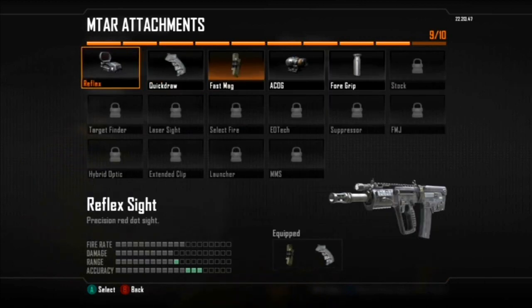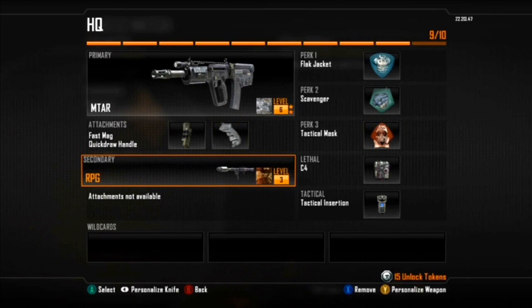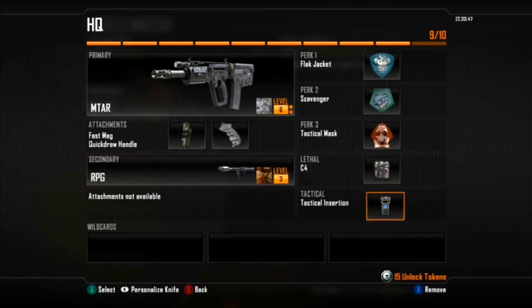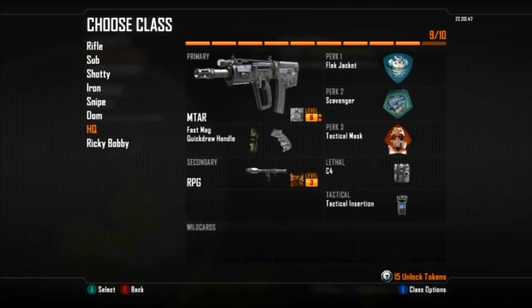I like Quick Draw because I don't like the reflex sight on the TAR. I think it makes it jump a little bit too much. I much prefer the iron sights. And it looks like I'm missing something on, oh man, goddamn it. See, I'm going to have to do some tweaking on this class. I think I definitely want tac insert there. Man. You know what we could do? I'm going to figure that out later.